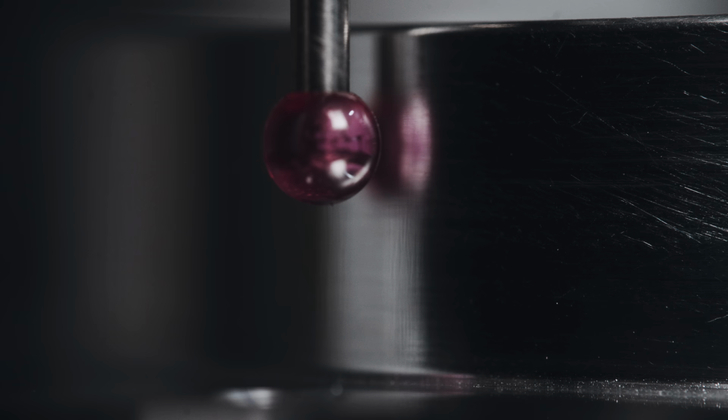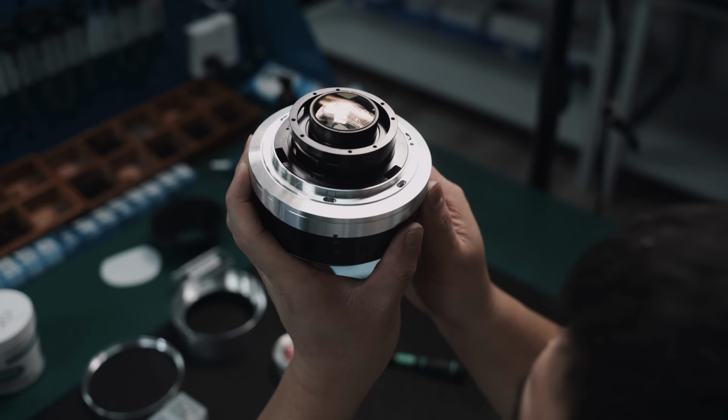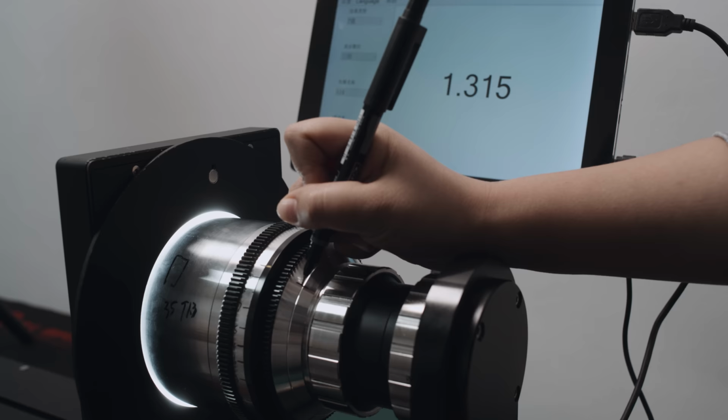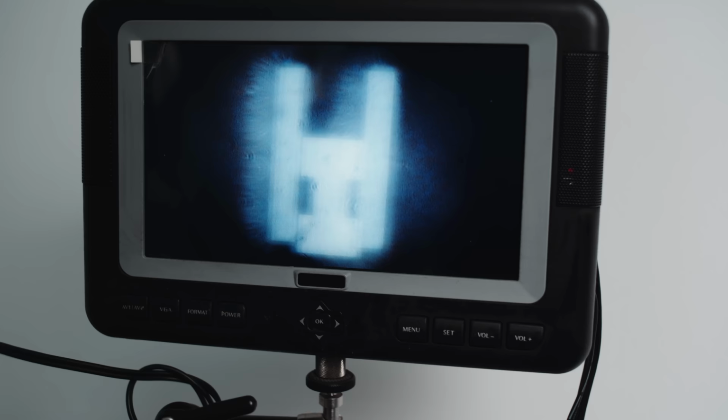When all parts of a lens are prepared, the lens is assembled for the first time. Besides checking if all parts fit and the mechanics work as desired, this is the only way to make optical measurements with a lens.